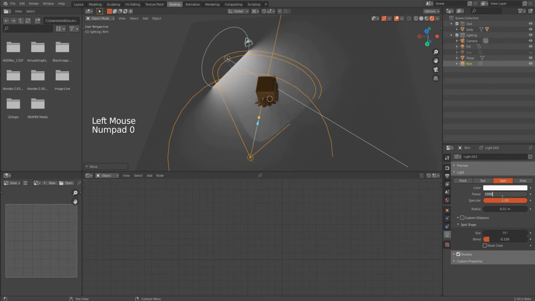The size of these lights really only defines how soft the shadows will be.